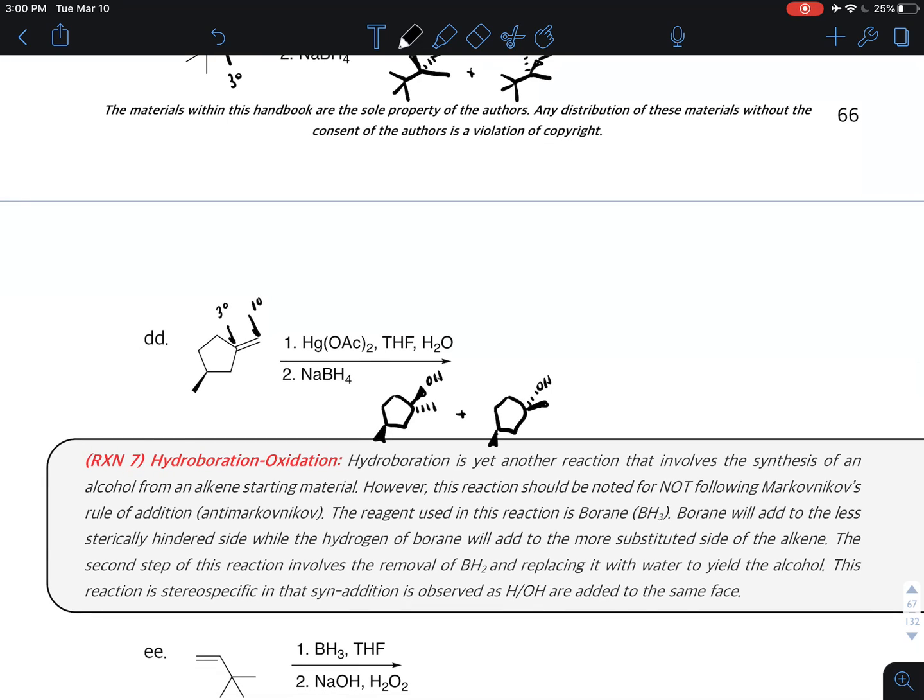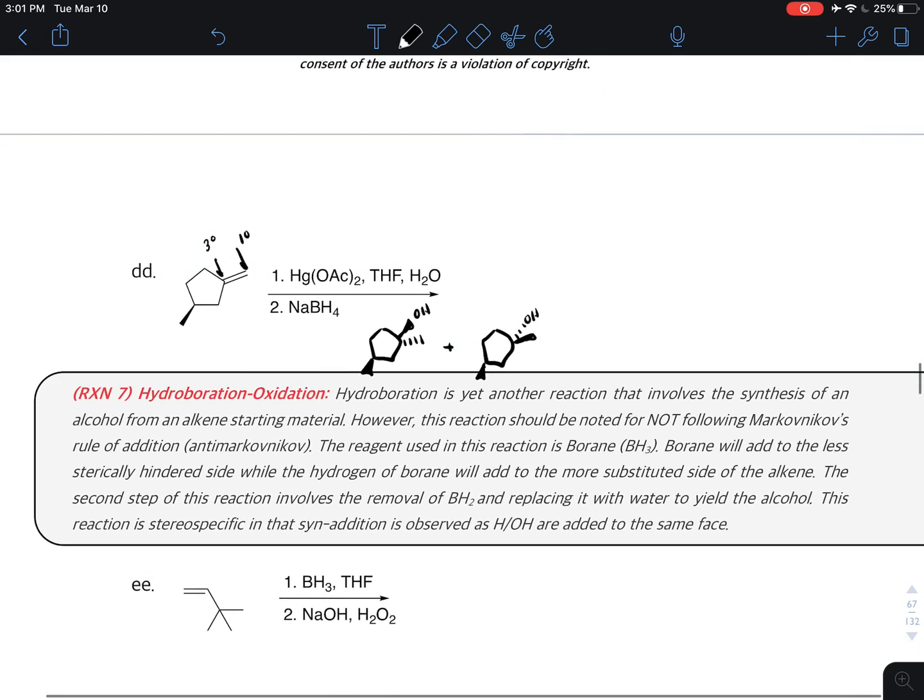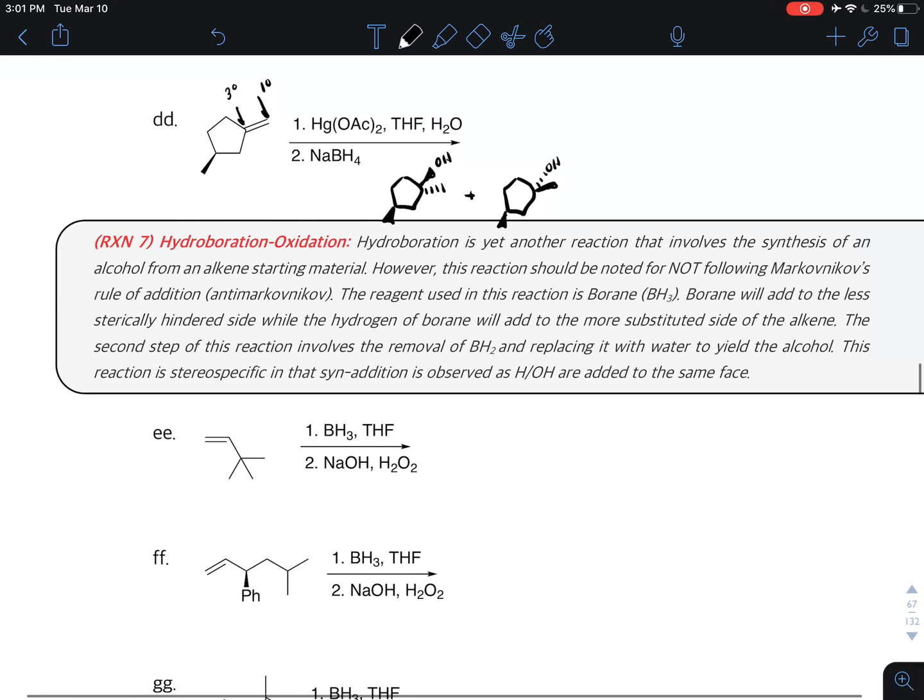The next reaction also is a way to add alcohols to pi bonds, but this reaction, hydroboration oxidation, is actually going to form the anti-Markovnikov, or the less substituted alcohol. And you're like, wait, why would that do that? That's the exact opposite of Markovnikov's rule. Why would I make an alcohol on the less substituted, less stable position? Well, it has something to do with the syn addition, and it has something to do with the reagent that we're using called borane. Okay, so borane is BH3. THF is that same inert solvent, so don't bother knowing anything about that.